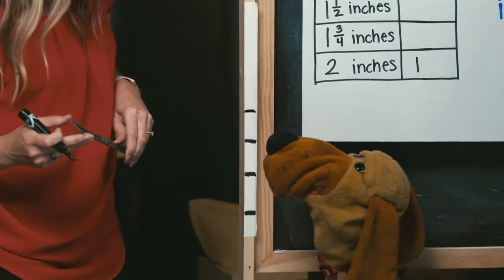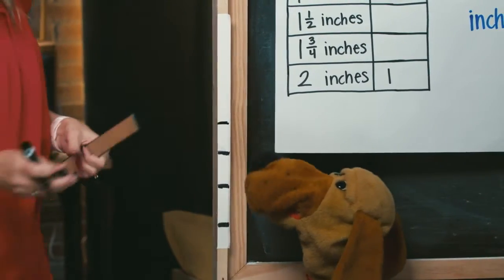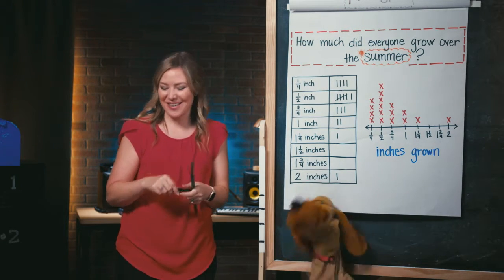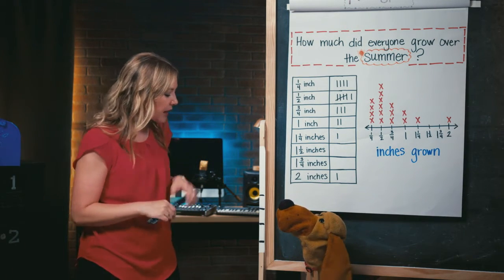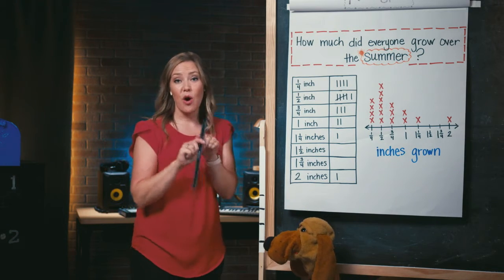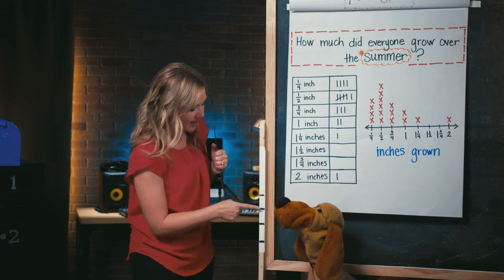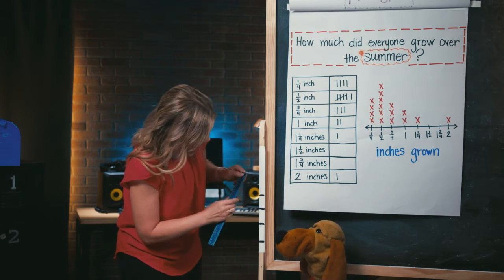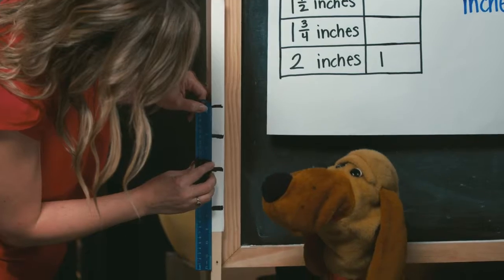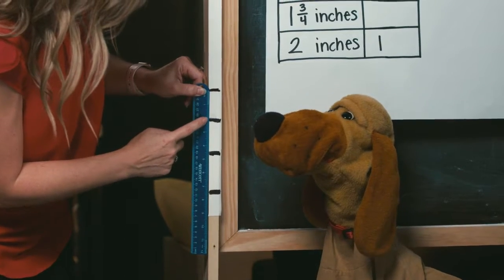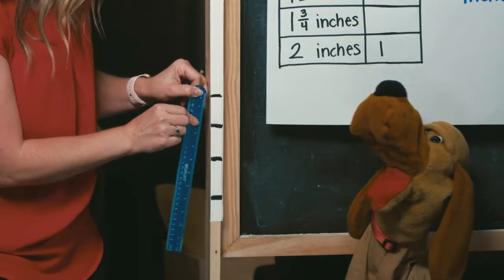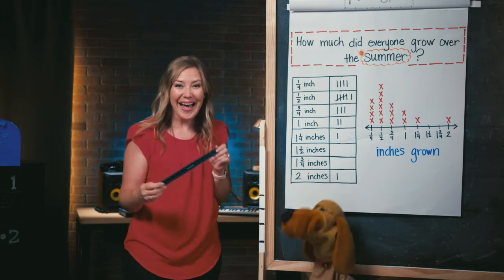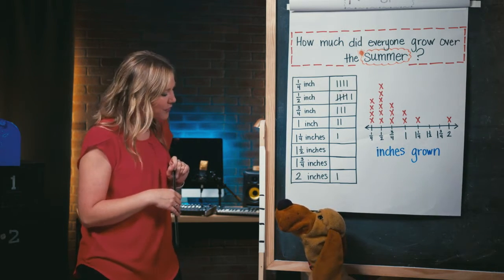Great job, boy. Thank you for your help. I'm so much taller. I was just a pup last summer. You've really grown, Frisbee. Okay, let's see how much. So hold the ruler next to your 2 marks. I'm gonna measure from the bottom one to the top one. And it goes 1, 2 inches perfectly. Frisbee, you've grown 2 inches. Oh man, I'm almost full grown. Great job, boy. Thank you for your help.